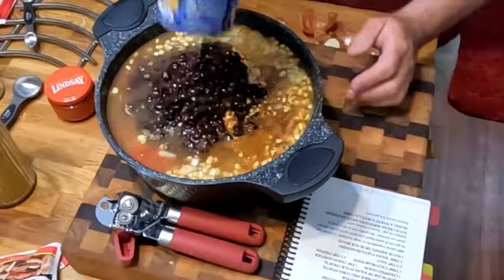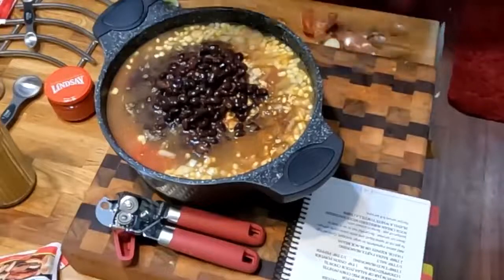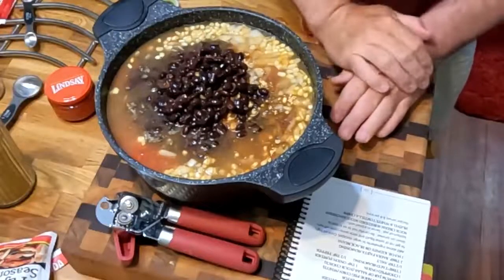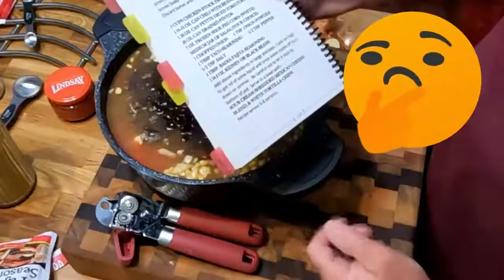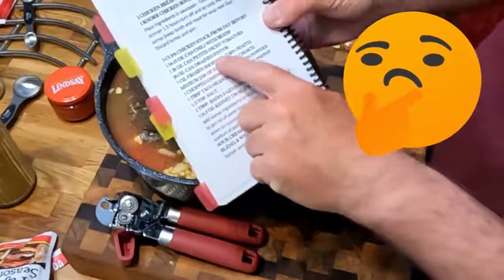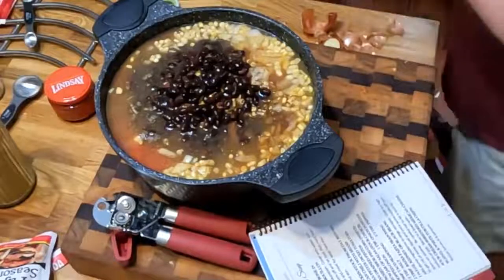It's like modern art or something. And you can freeze this soup. All right, now the only thing that I am missing are the pimentos. How did I skip them? There's no pimentos in here. Why did I think there was pimentos? I guess when I read it originally where it says pintos, I thought that was pimentos.